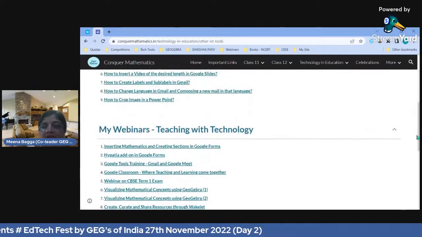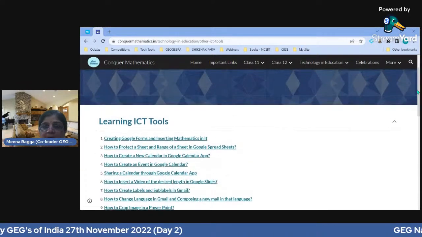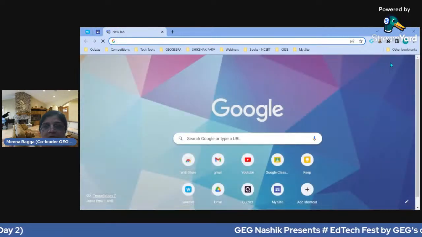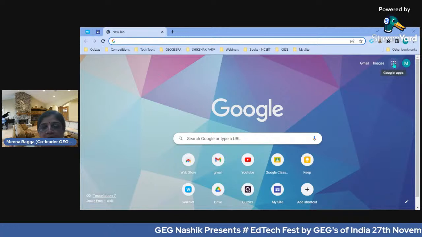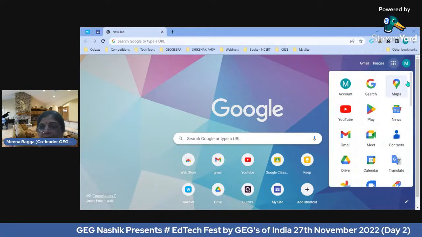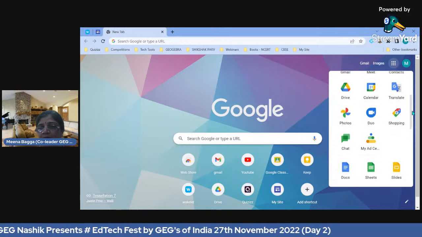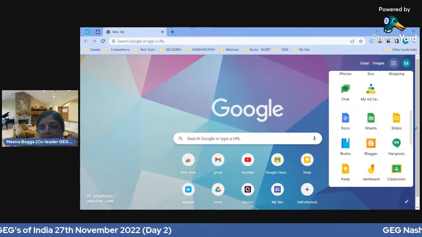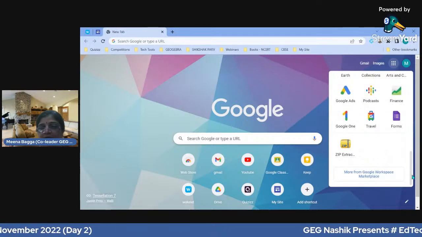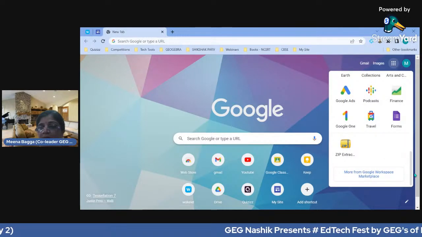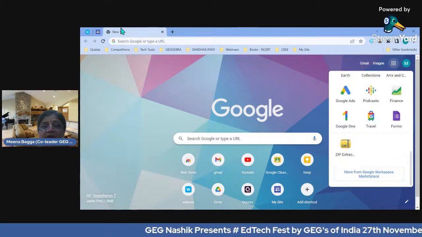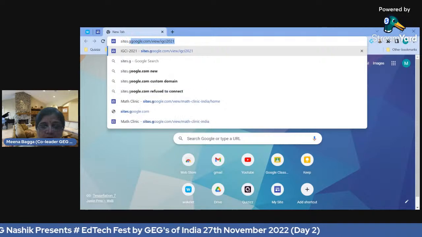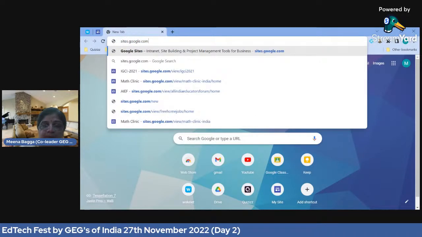Yes, let us now create a new website. What will we do? We will go to this Google Apps menu, the waffle, and search here for Google Sites. If it is not there, actually my website is not with this account. If we are using an app, it will come on the top. Otherwise, we have to search, or we can just simply type sites.google.com.